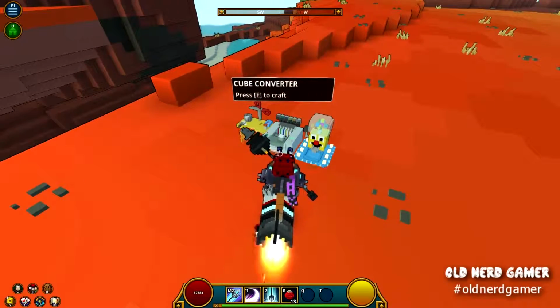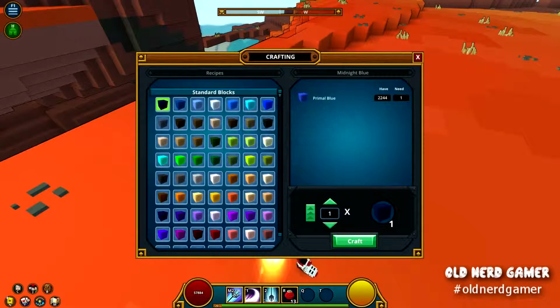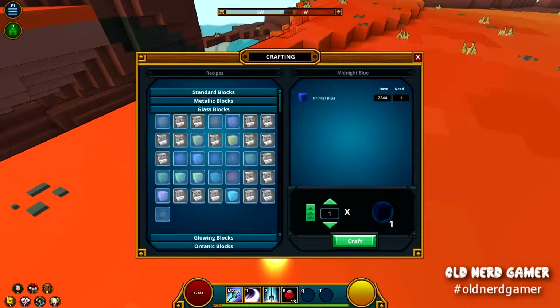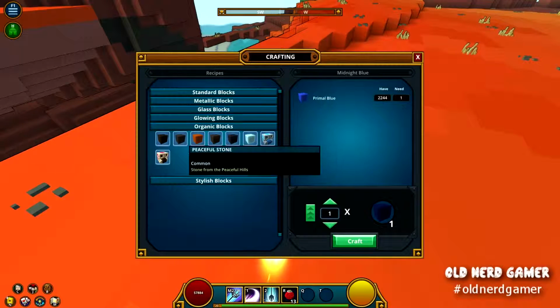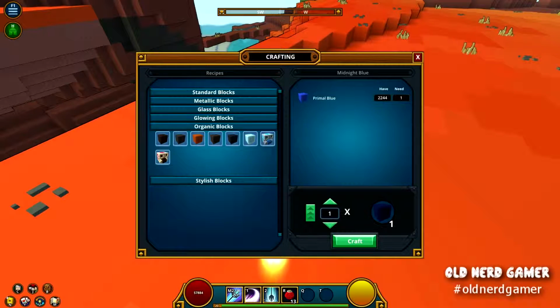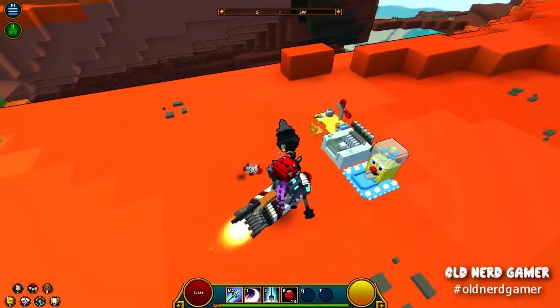I'm also carrying with me the cube converter, which makes absolute perfect sense because that's the way we make all our blocks. There's your standard blocks, metallic blocks, glass blocks, glowing blocks, organic blocks, which is for like land. There's a face of flow, which spurts out water, and this is a cocoa cascade, which spurts out chocolate. And then stylish blocks, which I really haven't used much of. They're kind of strange. So, I mean, that's very necessary.